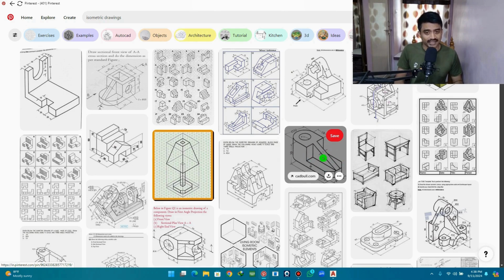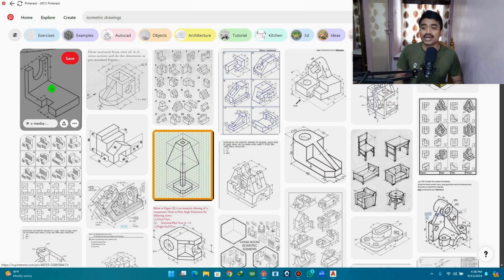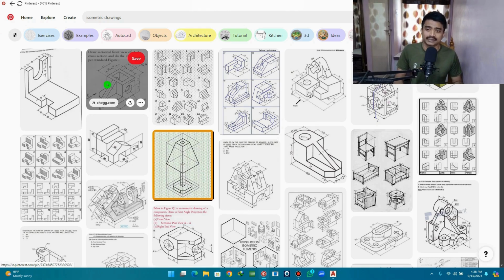It looks like 3D, but there is no body, only lines. This is also isometric: not filled, only a hollow line structure, a skeleton. This one is also isometric, with no solid inside, only a line diagram. A 3D line diagram is called isometric. A 3D skeleton diagram is called isometric.